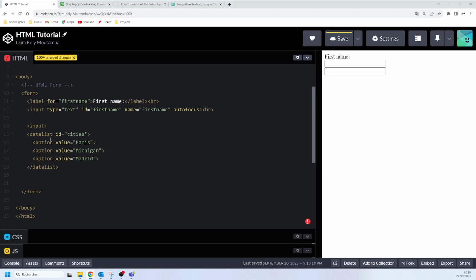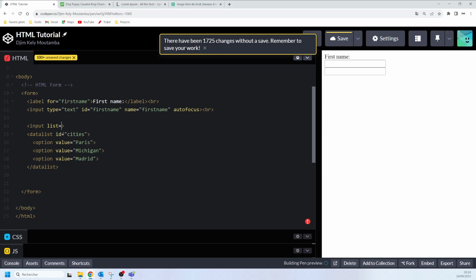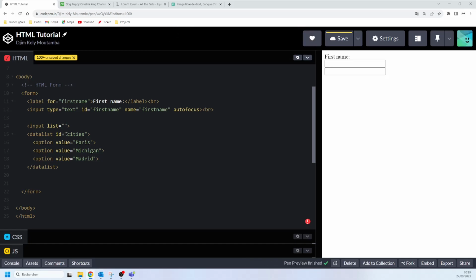Okay, so what we are going to do here is use this ID, and inside our input we will say list. So this is the attribute, and the list attribute needs to be equal to the ID of our datalist. So we will say cities here. They need to have the same value in order for us to connect our input with this datalist.